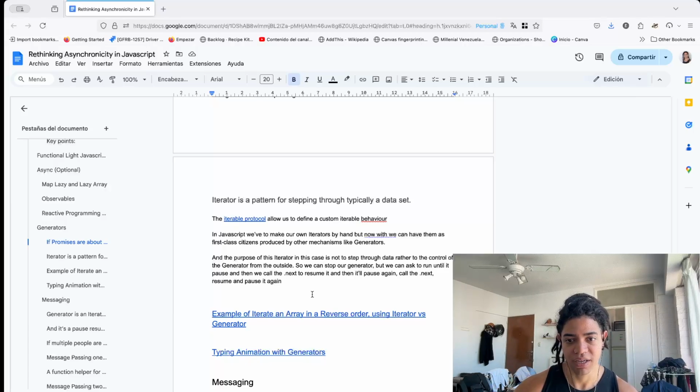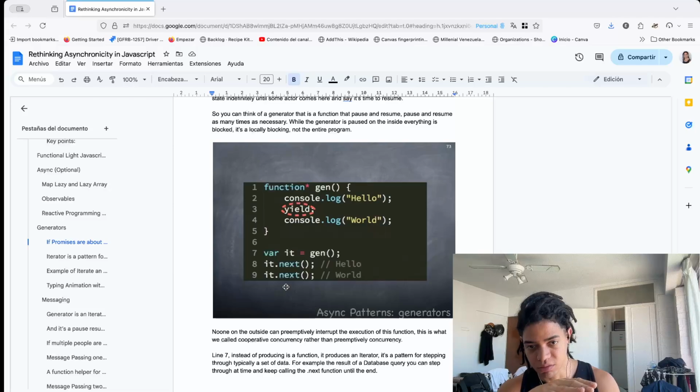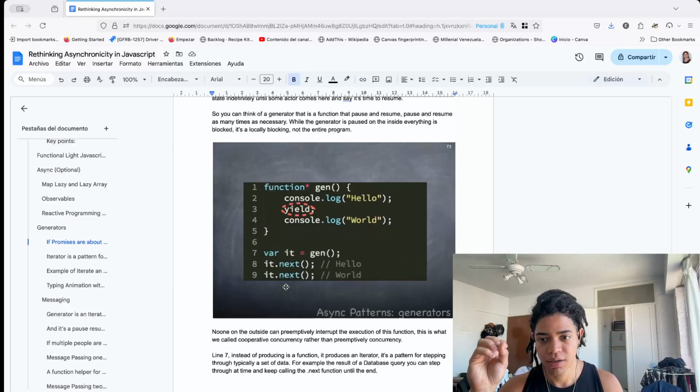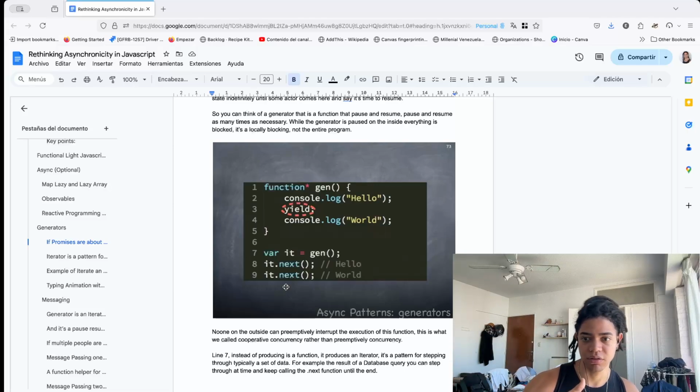We can call next to resume and so on. So we can run this iterator, get into the generator function, and when it finds a yield, even in the middle of a statement, it's going to pause and get out of the flow of that.